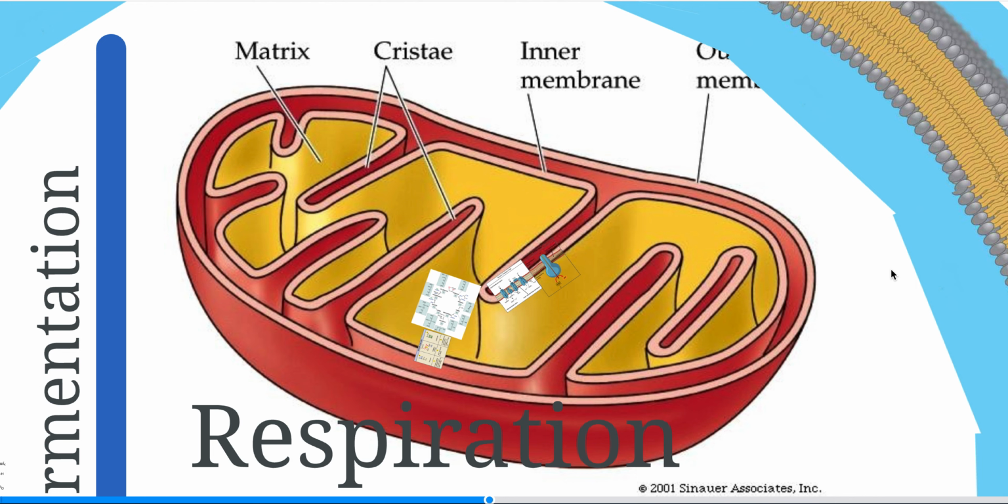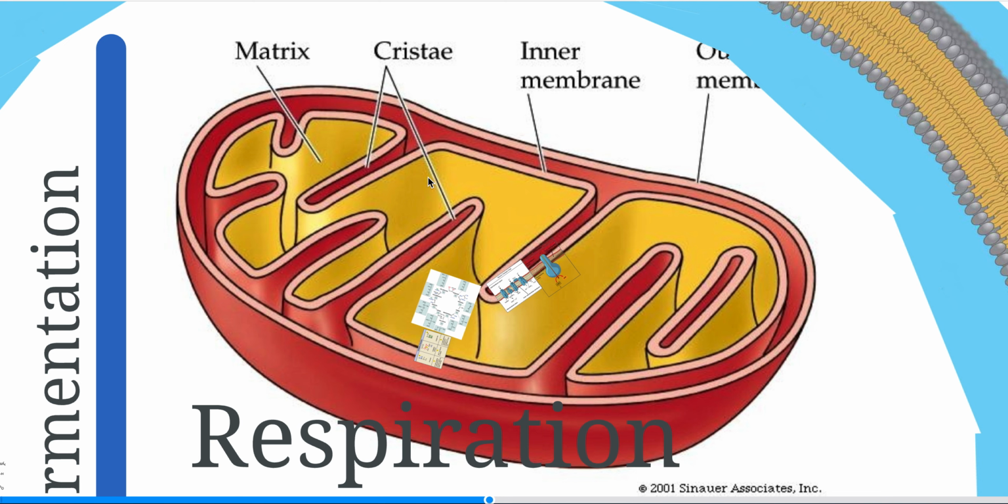Biology. Today we're talking about respiration. Respiration happens in the mitochondria, and the mitochondria has this overall structure where it has an outer membrane and a very highly folded inner membrane. And as I've said many times, anytime there's a folded something in biology, it's to increase surface area to volume ratio. So the matrix is the part of the mitochondria that's basically like the cytoplasm.